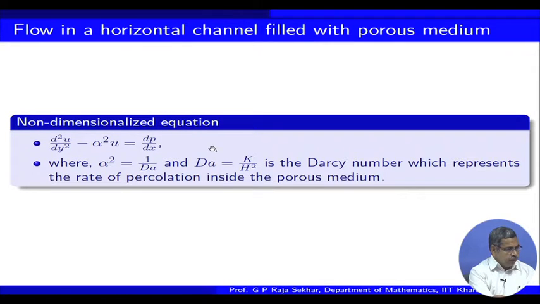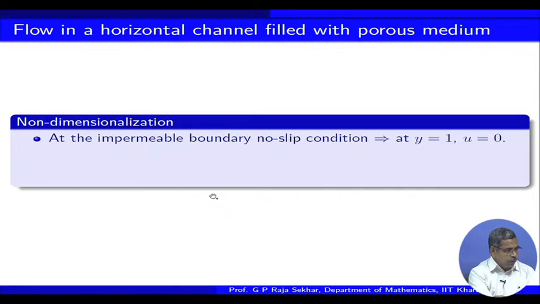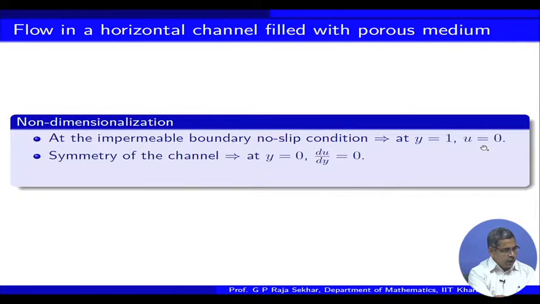Okay. So, we have a non-dimensional equation. Now one can get the general solution and employ the corresponding interface conditions. This is a non-dimensionalized boundary condition. Here there is no interface, you have a boundary, and then this is the symmetry condition, and the normalized volumetric flow rate is given by this.